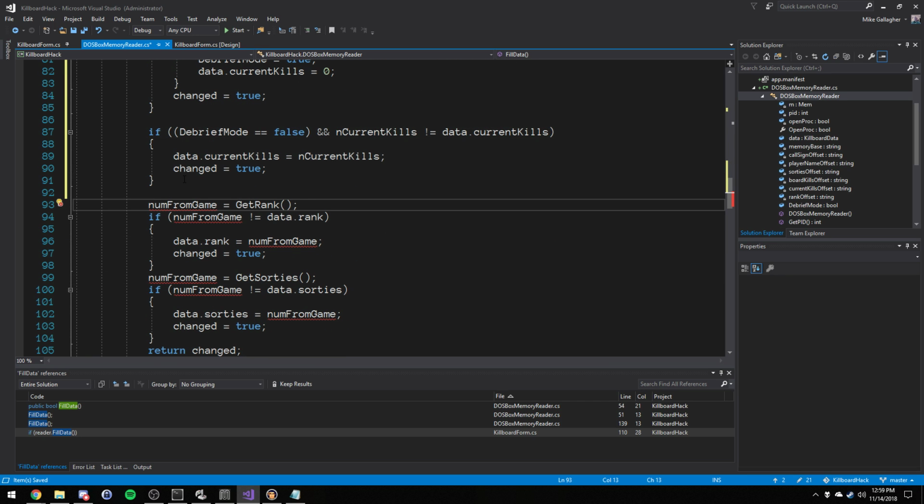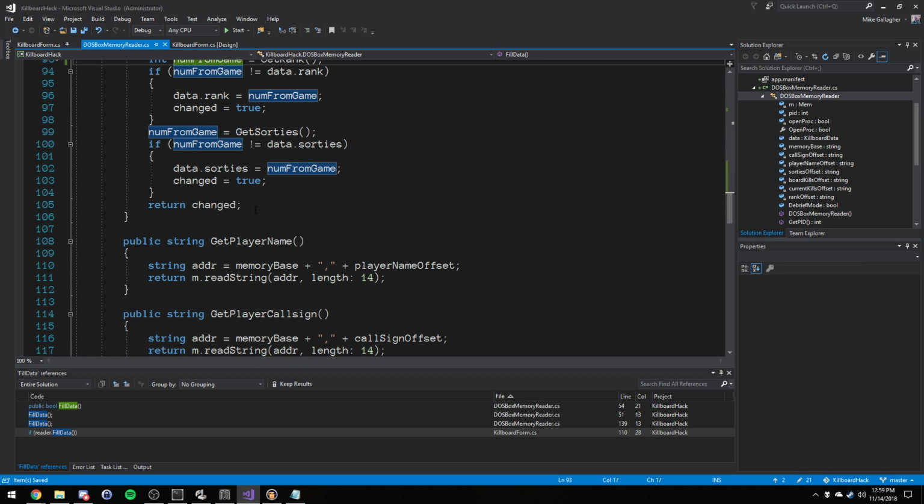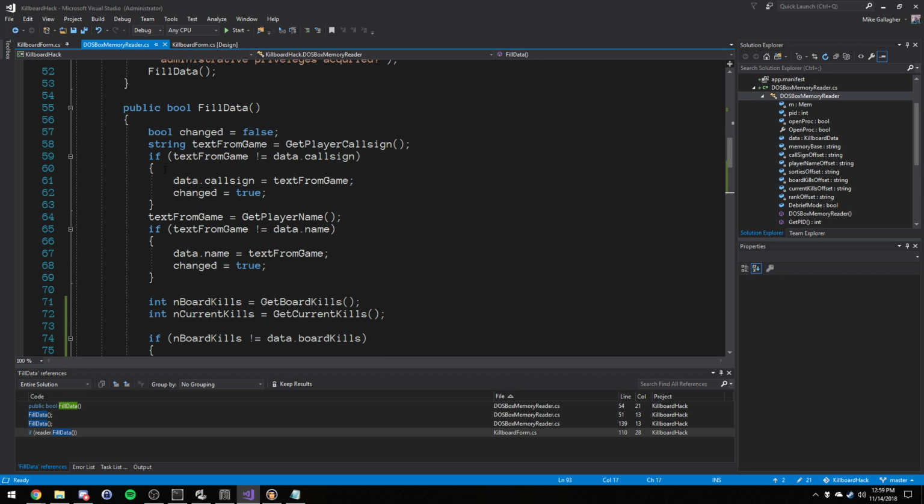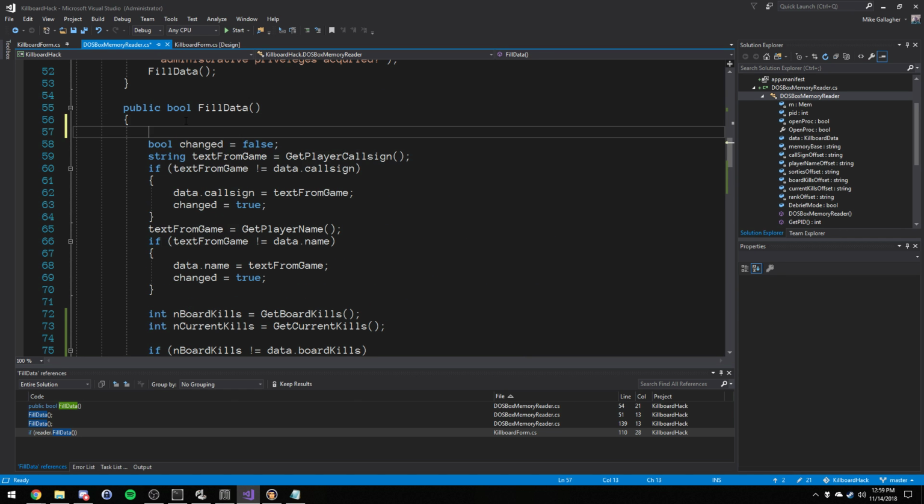So now we can leave the rest of that stuff as is, and we can check. I'm just trying to think of how I can make sure this works. All right, so let's kind of just go through this in our heads, without actually running anything. So let's say current kills, we just finished a mission.